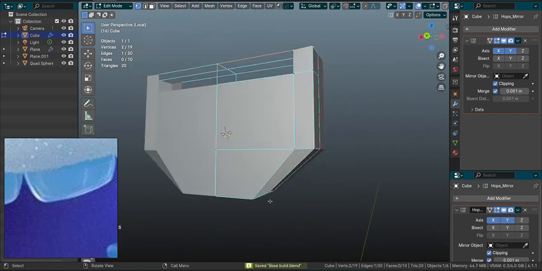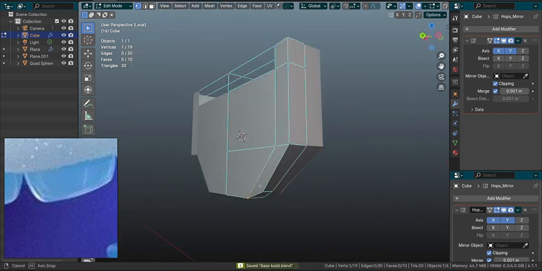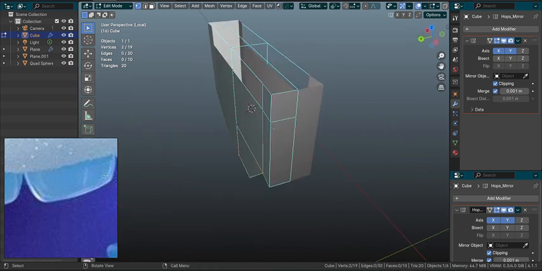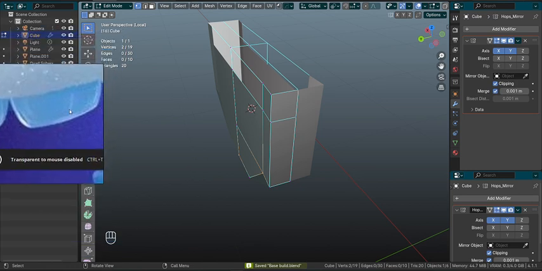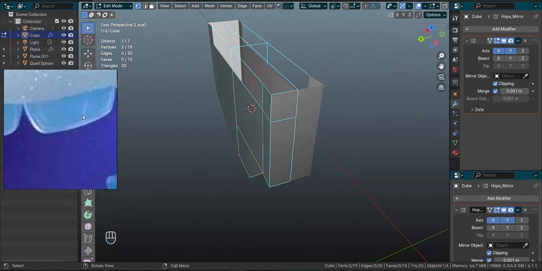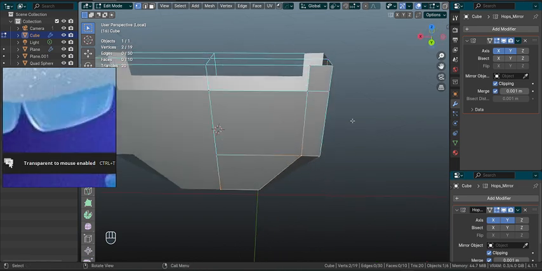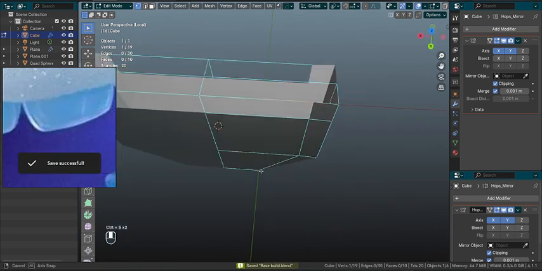Just rebuilding it so that it looks right. Oh crap, I forgot. I'm covering the shortcuts. I apologize. Okay.